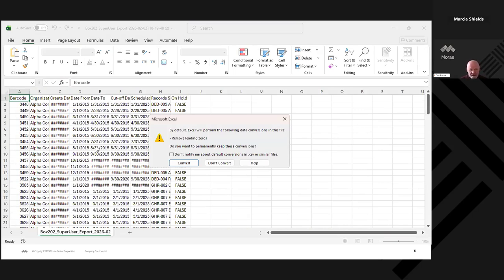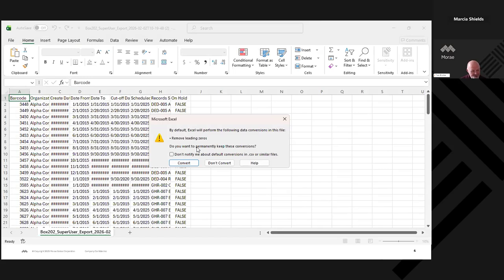Here's a couple of tips I just want you to be aware of. I'm going to leave this kind of window in front here. I'm going to focus your attention over on column A. This is my barcode field, which was a part of the export output fields. Notice that there's no leading zeros. It's because good old Excel, it tries really hard to be helpful, and it assumes you just don't want the leading zeros.